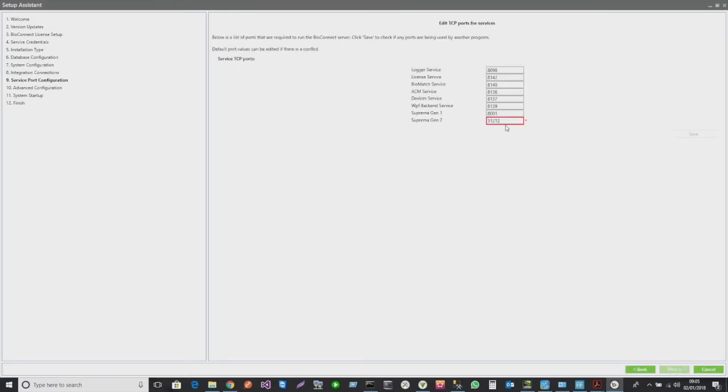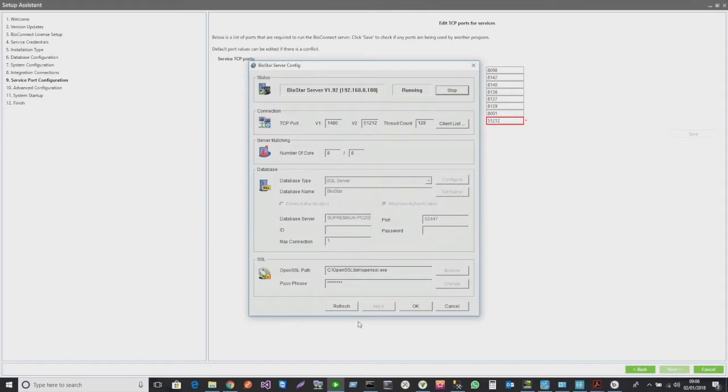So as you see, if you currently have other services running, for instance, BioStar or BioStar 2, you've got to stop all those services to avoid changing this port to something else. So if we go here and open BioStar 1.92, we can see this is the one that's causing issues.